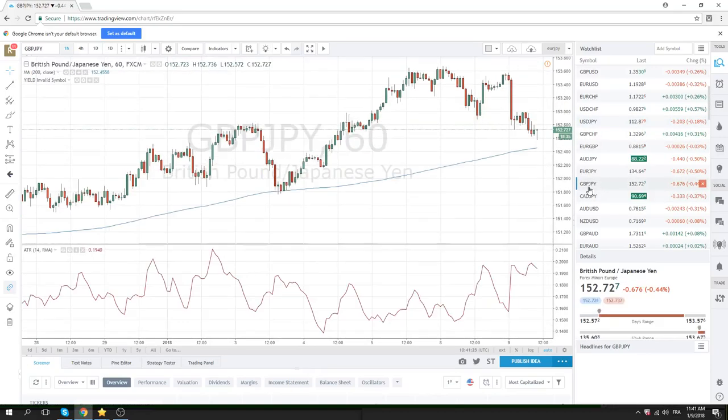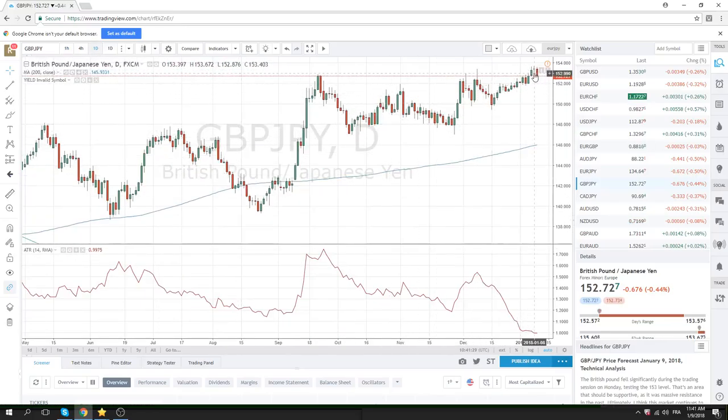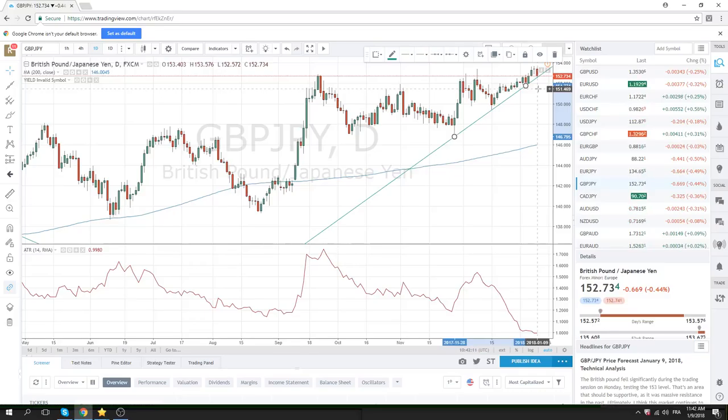Let's quickly go over to Sterling Yen. We talked about this at the open — we have this very pretty picture here with the doji, and now we have a lower daily high. It kind of reminds us of the beginnings of the Euro Yen turn. We had indecision, now the first beginnings of a bearish movement. You could probably draw some trend lines here that might come into play. Trend line break now through today's lows — 152.57. Sterling Yen is a slippery one, so be careful. Core Sterling Yen short looks good. Add through 57 looks like a professional maneuver.